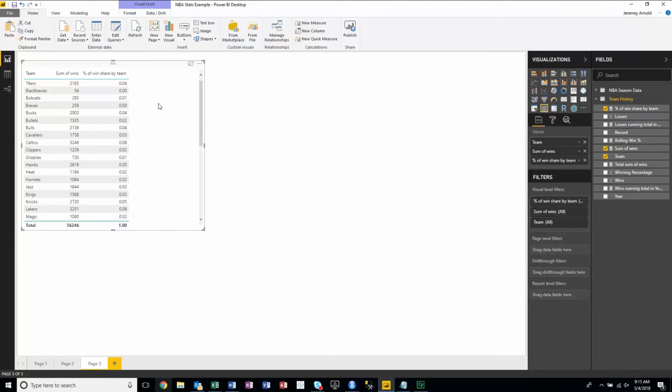So now that we've talked about what DAX is at a high level and done some quick examples with it, let's talk about what measures are and what their purpose is. So measures are generally aggregations of information in specific ways to provide a specific result. And we've shown one here, which is the sum, right? So we did the sum, and we used that to get the percent of win share, and that was really kind of neat.